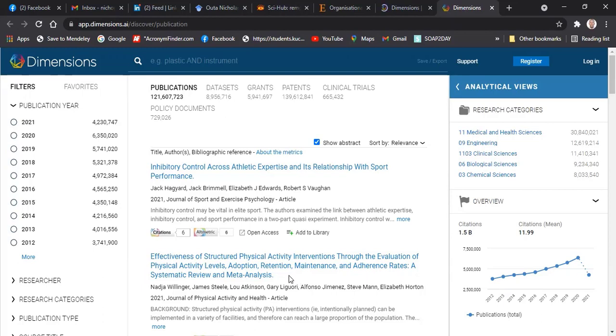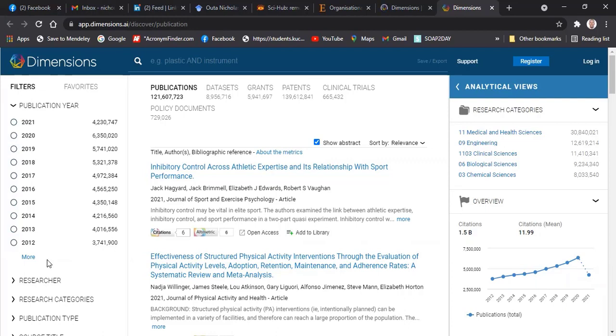Now I want us to go on this other side, on the left. You see there are filters. If you want to brag to your professor, let's say, I want to start by showing you each filter at a time. This is now deep into scientific writing, because it will be useless if I have shown you how to improve your document, but you don't know where you are going to get up-to-date data. You are highlighting 2018. I want you to show your professor that I'm only citing 2019 and above, nothing below that.